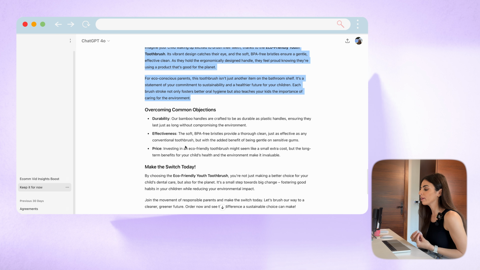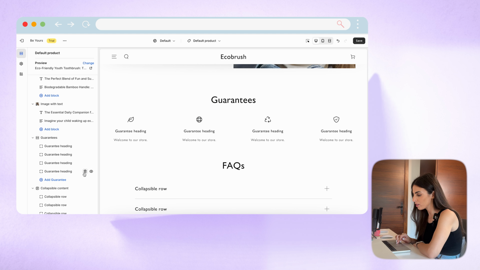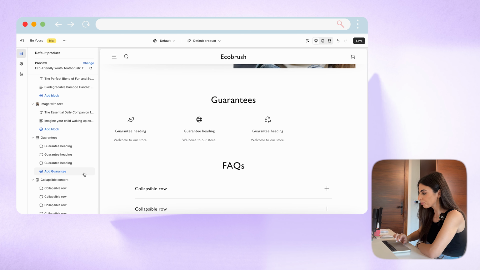And I think actually that this section that we have in the default could be used for this purpose. So I'm going in here, it's called guarantee. So I'm going to remove this one. And I'm pretty sure all Shopify themes have a similar section like this one. It might be similar to the logo list section or multi-column section. Try to play around with these two sections. Most probably they will give you something very similar to what we are going to do in here.